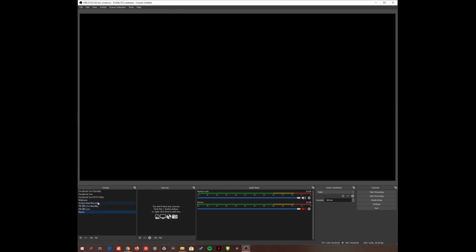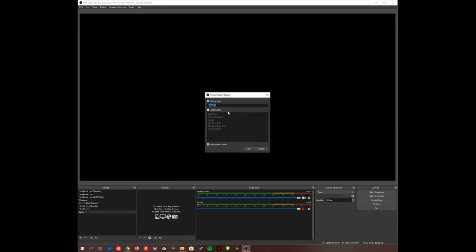Now I've created a new scene here, and I can add items onto my screen. This is my canvas. This is what I want to show. I'm going to start off with something very simple. These are the input sources that you want to put. What I did previously was create an image of a specific size as a background. So I would import the image, and I can call it anything. For this purpose, I will just leave the name as image2, and I'll press OK.